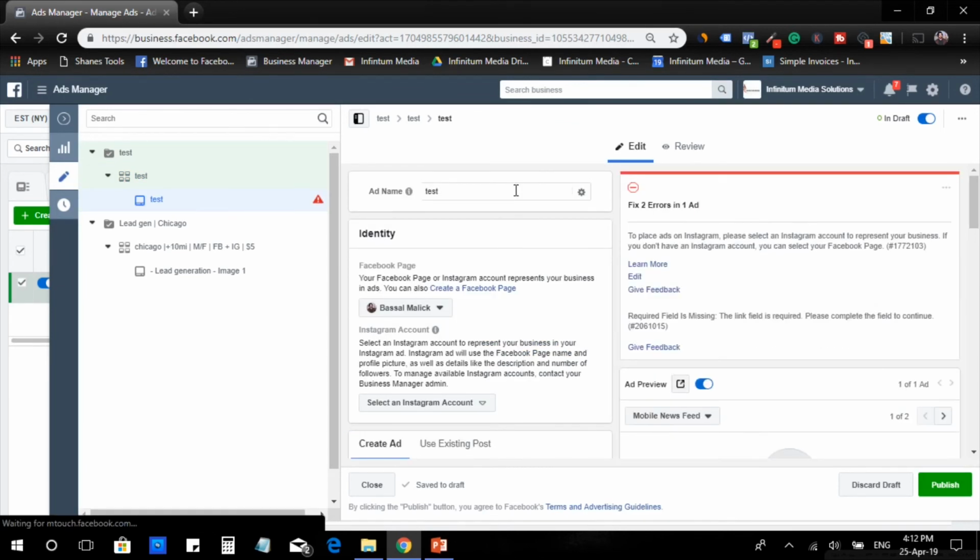So let's move to the ad side. Now guys, this is very important. If you want the longevity of your campaign, it's important that you have at least 3 to 4 ad images, because if you want to keep the campaign running for a longer time and you don't want to do so much management, you want to give as much resource to Facebook to be able to run that campaign for longer.